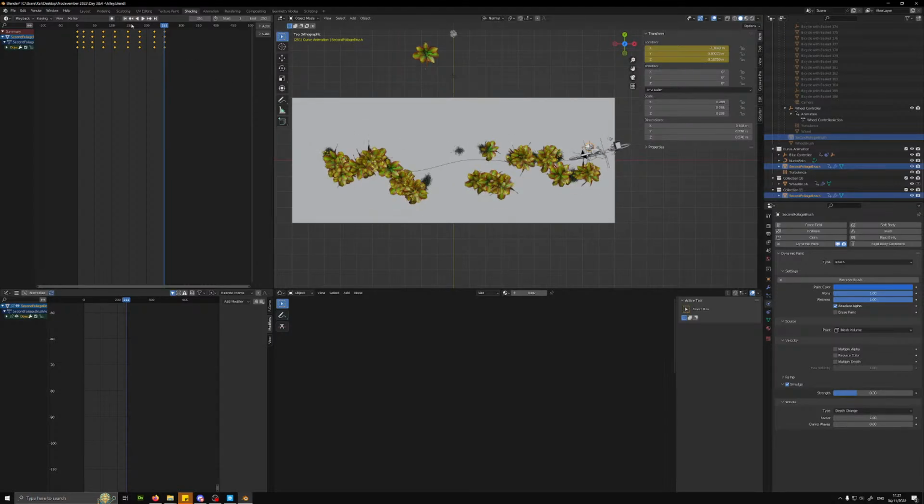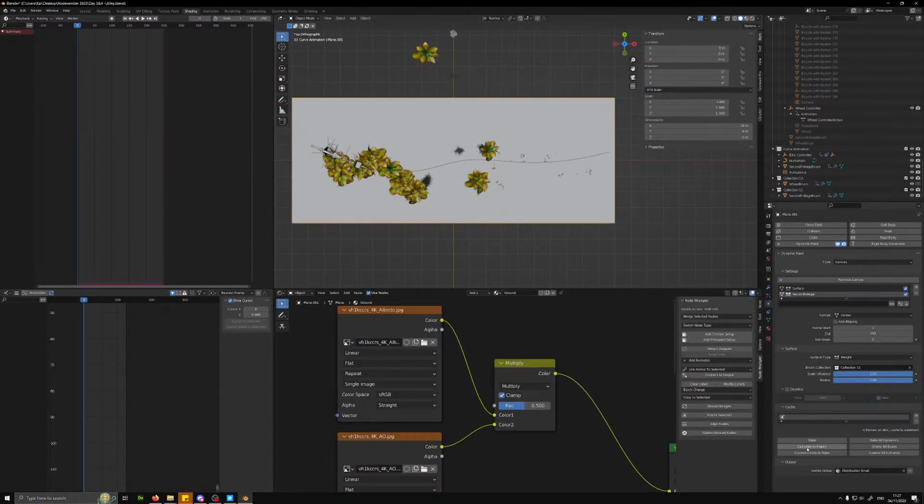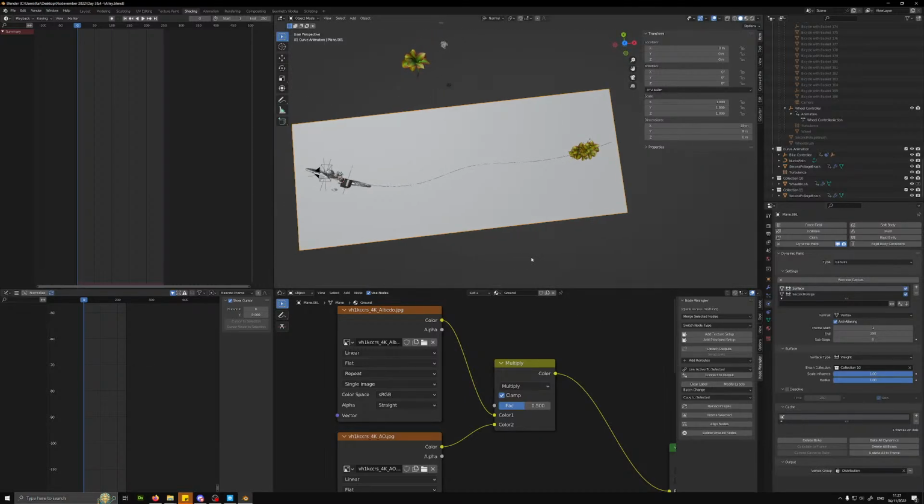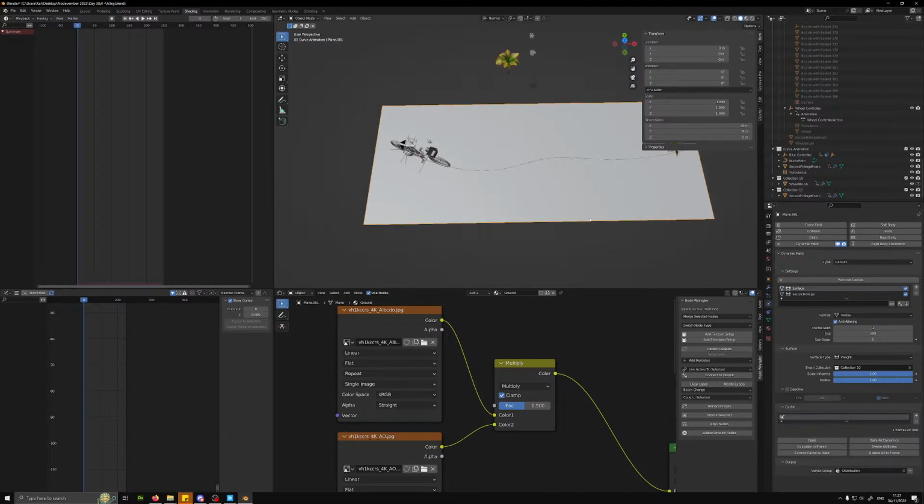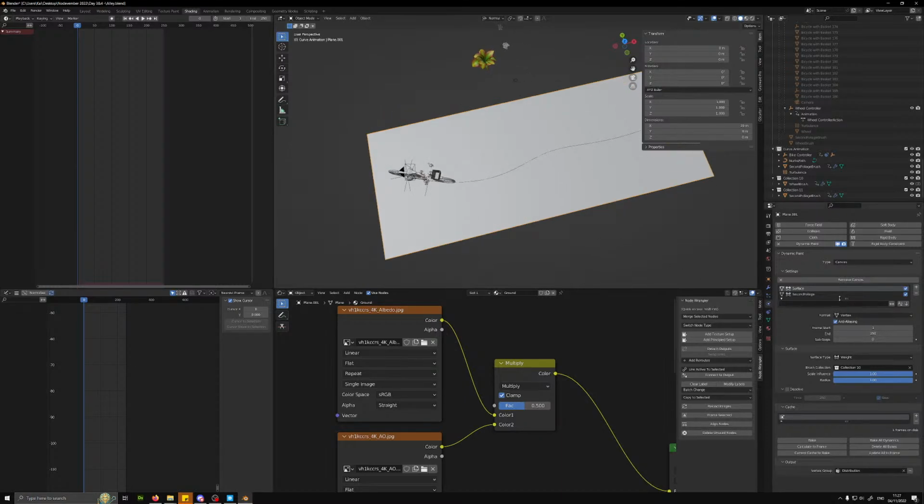Okay, and now let's see. We delete the bake and we bake this one. Which immediately stopped. Okay, it takes 1 second to calculate, which means we broke it.